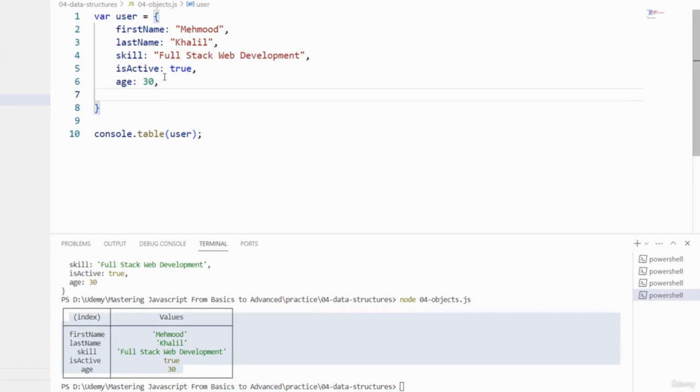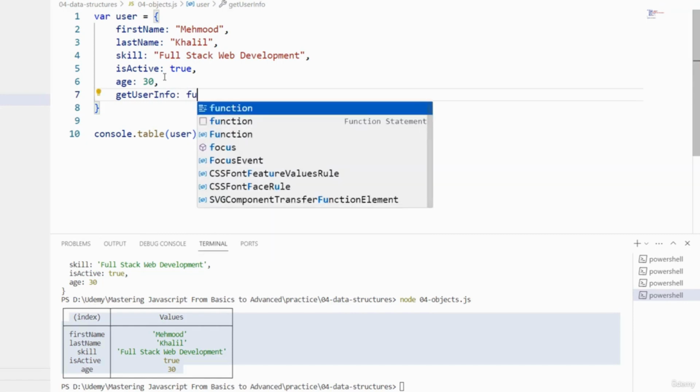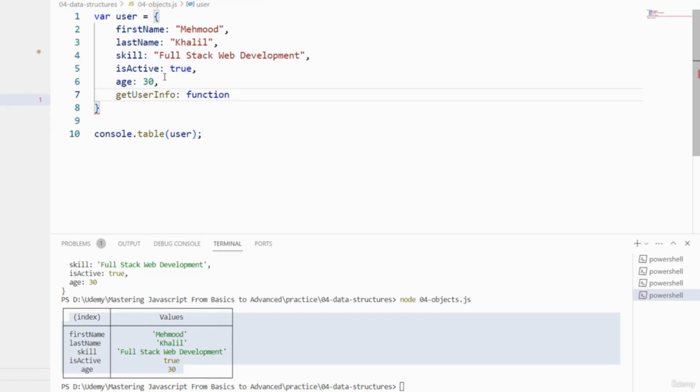Here let's say I want to define a function with the name getUserInfo. Now I will simply use function, and after that there will be no name for this function.